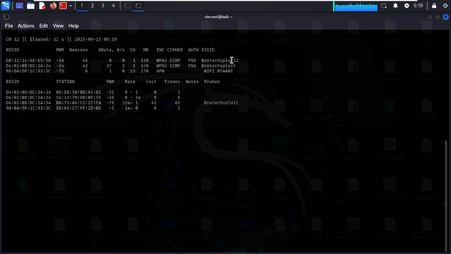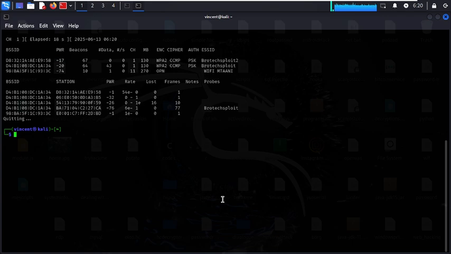I'll be using BroTechSploit 2, because this is the one that I want to demonstrate the technique with. So first we'll have to capture the traffic that is being transferred between the router and the client.